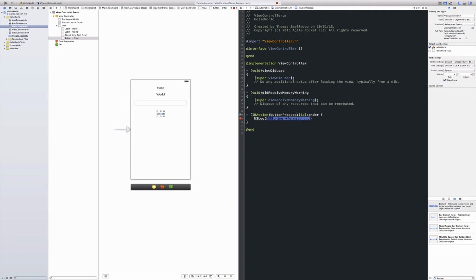But to declare an NSString, you have to have this @ symbol in the front, and then quotes. See, it's going to fill it in for me. Xcode's pretty smart. And since it's there, I'm going to go ahead and press enter. And inside that string, I can just delete it and type in button pressed. Now, at the end of this NSLog, let's go ahead and put a semicolon because we have to end it. And that's it. So let's save it and let's go ahead and run it again and see what happens.